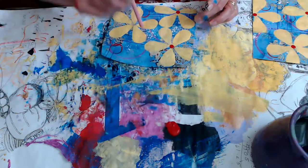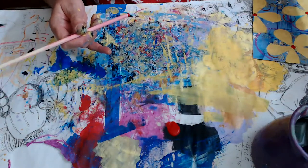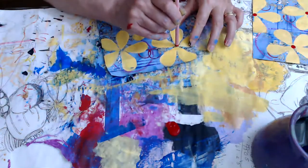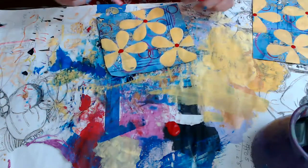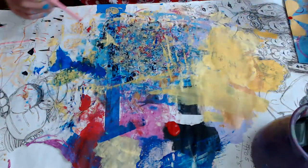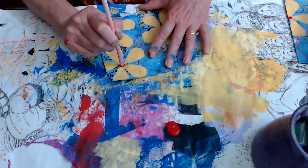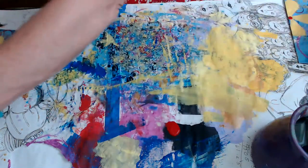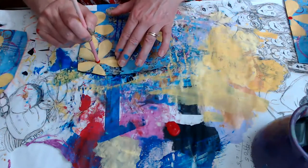Really, Callie? Really? I like to do poppies, great big fluffy poppies too, on envelopes. They always turn out so pretty. I guess I'll have to dry these with the heat gun real quick so that I can get them off the table. And I got to do the flower on the back too.